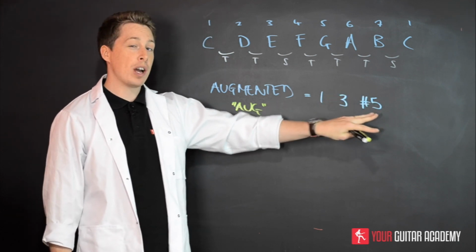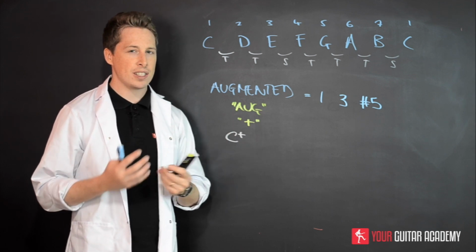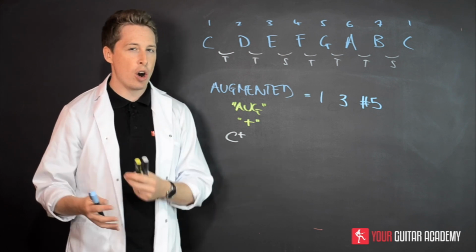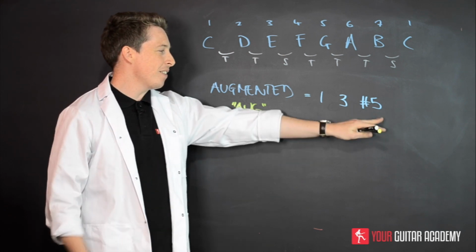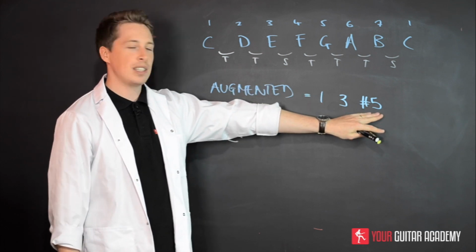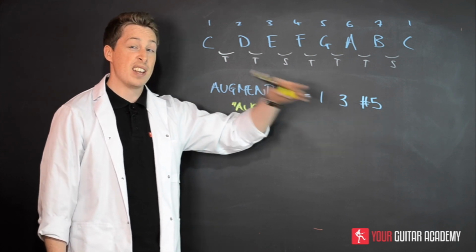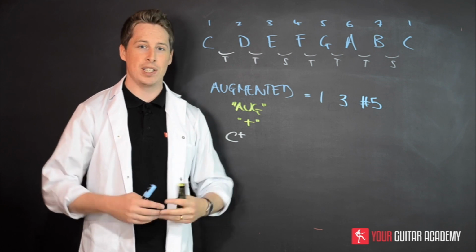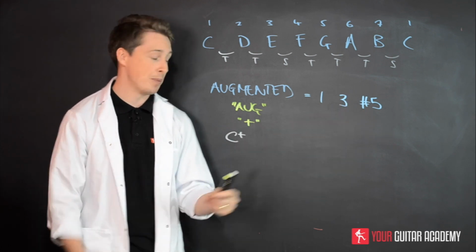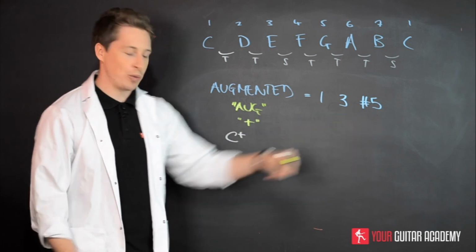And you'll hear, when you put this together, that it's quite a hard sound to listen to. It's very dissonant. It's kind of like a diminished effect, it doesn't sound resolved in any way, shape or form. It kind of has the same idea here in the augmented, we're doing something to this 5. So in diminished, we flatten the 5. In the augmented, we sharpen the 5. Anytime you touch the 5, which is your most comfortable note after the root note, root and 5, like a power chord type thing, you're going to sound a little bit weird, okay? So you've got to get your ears around this.